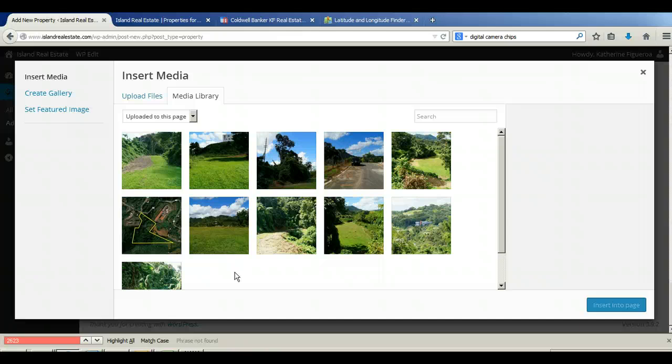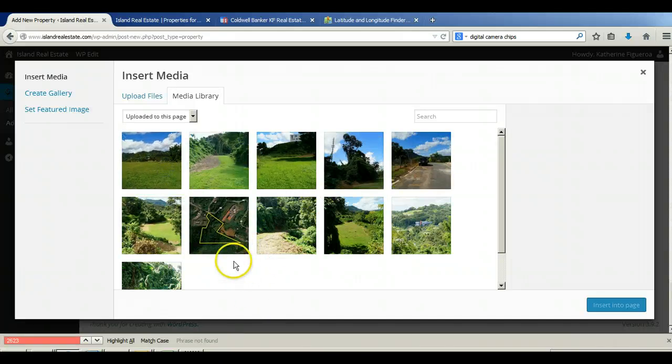There's two things we want to do while we're in here. One is we want to select the main image that will show up in the property search results on the website when people are scrolling through the different properties. And I normally select a photo that's got the nice blues of the sky or the ocean or the water, something that's going to catch people's eye and something that's naturally conducive with the other colors of the site.